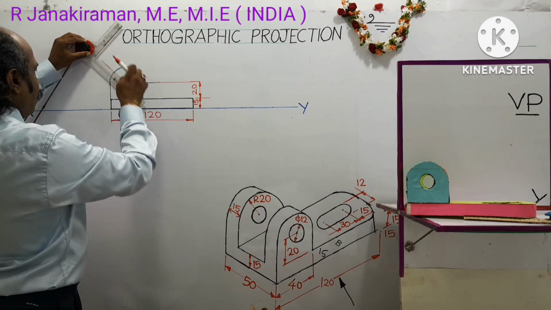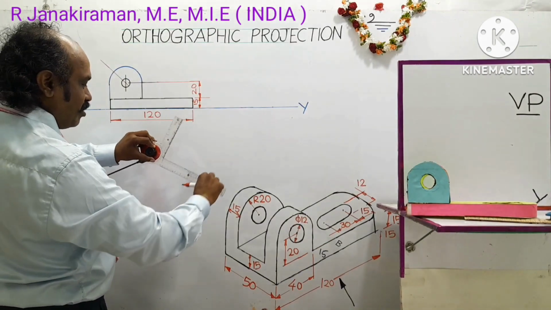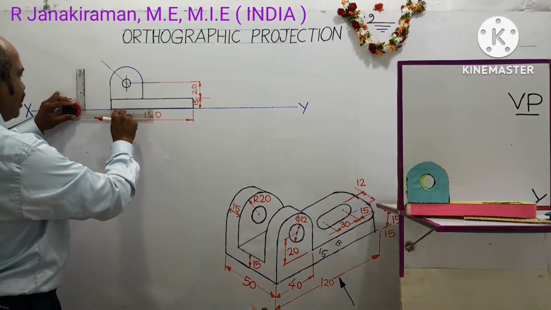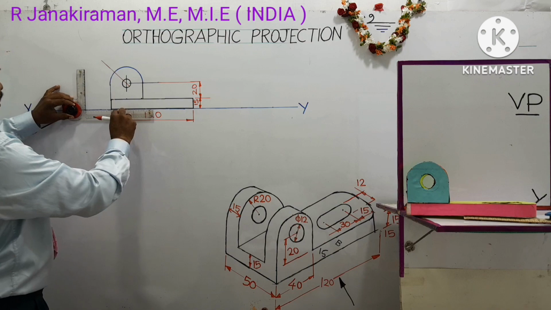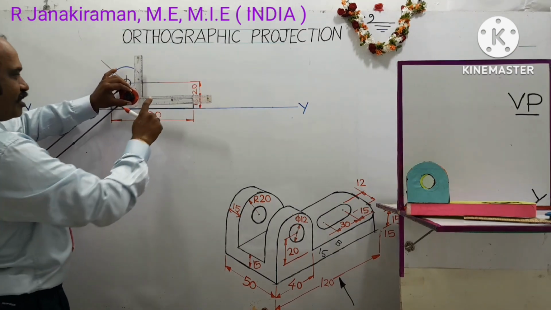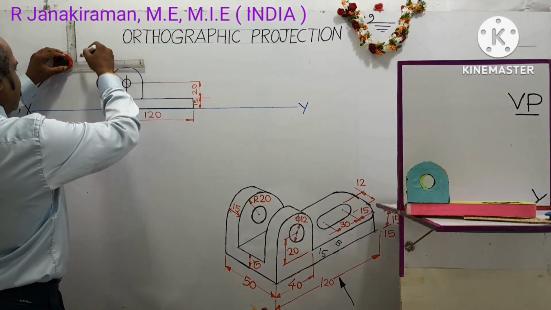Okay, and reset your drafter scale. Rotate the nut anti-clockwise, and the scale will be released or loosened. The first drawn line is the XY line. Keep the longer scale over the XY line. Holding the scale, rotate the nut clockwise. The scale will be positioned like this, so that this will be horizontal and this scale will be vertical. Draw a horizontal line like this.